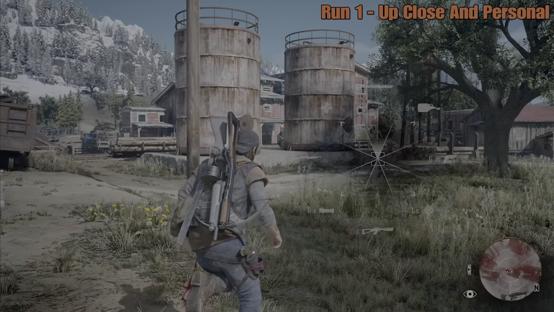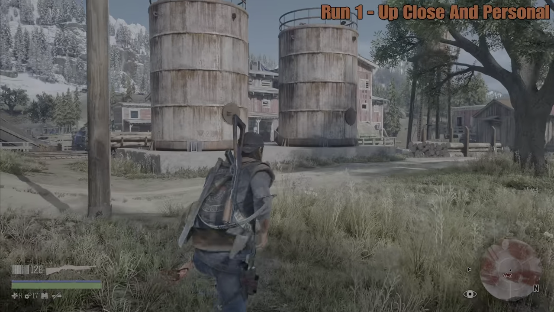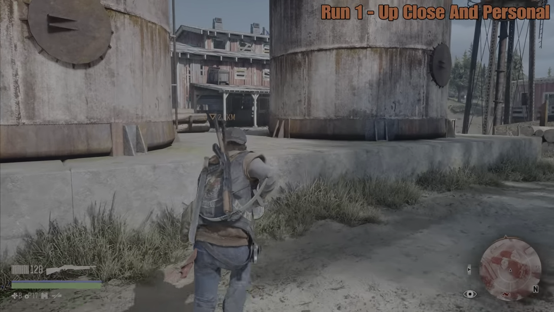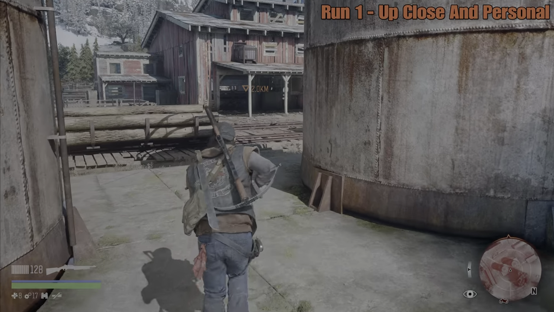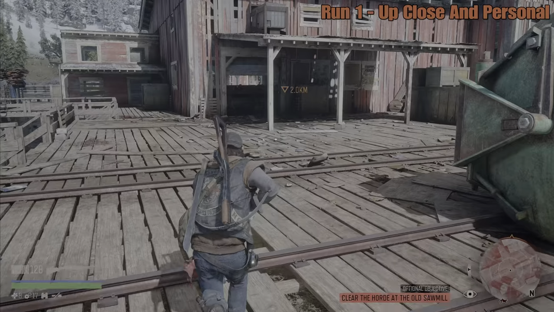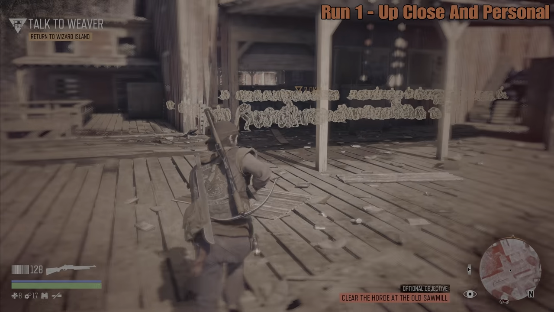The first of these runs is called Up Close and Personal, and it's named so because I'm going to take out this entire horde with an auto shotgun. I will also keep the commentary to a minimum on this folks, because once it gets going you'll be struggling to hear me. So let's go.